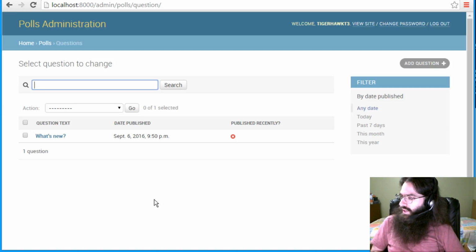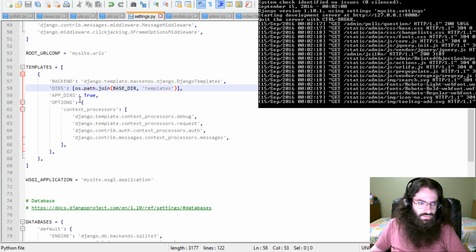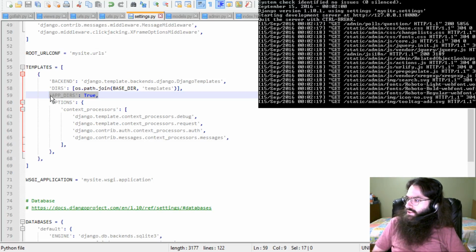If DIRS was empty by default, how was Django finding the default admin templates? Since APP_DIRS is set to True, which is over here. Since APP_DIRS is True, Django automatically looks for a templates subdirectory within each application package for use as a fallback. And django.contrib.admin is an application, right? We don't need custom admin templates, so these will work for our simple application, but it would be more sensible to, if we needed more, modify the application's templates rather than the project's templates.